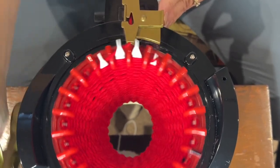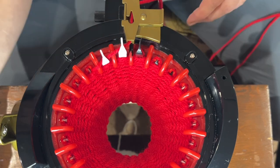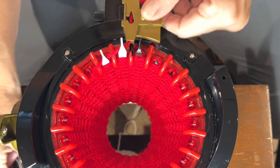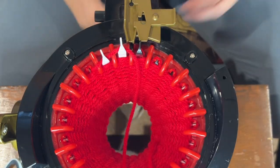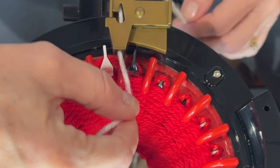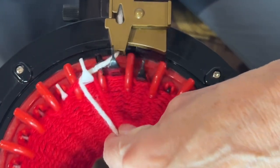Coming up on row 28, I'm watching for that black divider to come around. There we go. Just finished row 28. So I'm going to cut off a tail, open my yarn feeder, put this between the last white and the first black. I'm going to grab my white yarn, insert it into that yarn feeder, and swing it back around to the other side of that white needle.